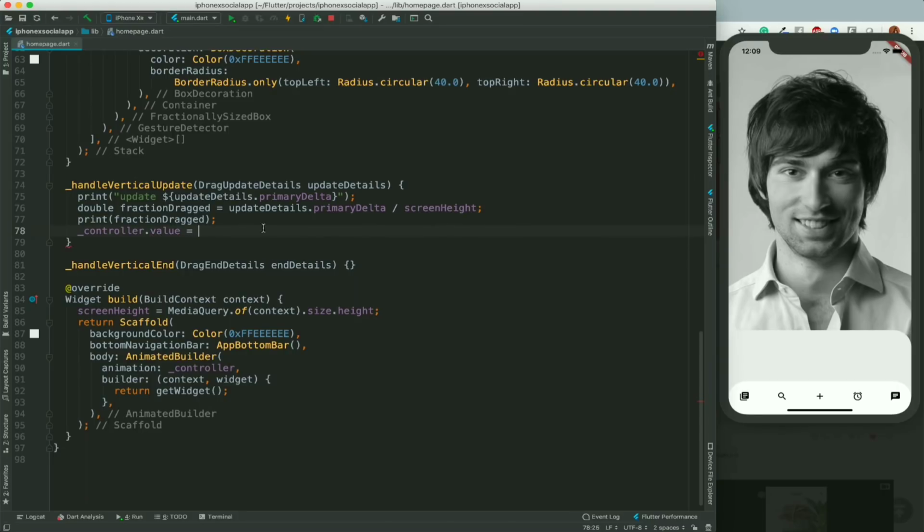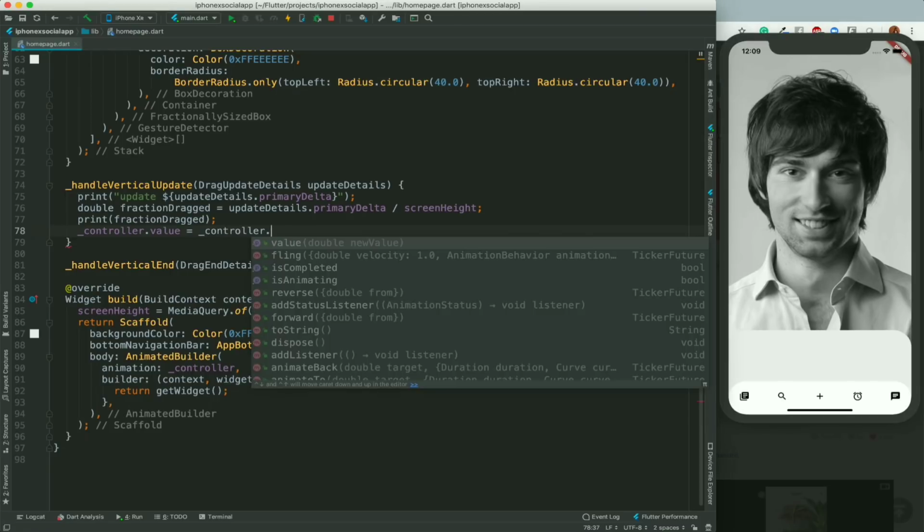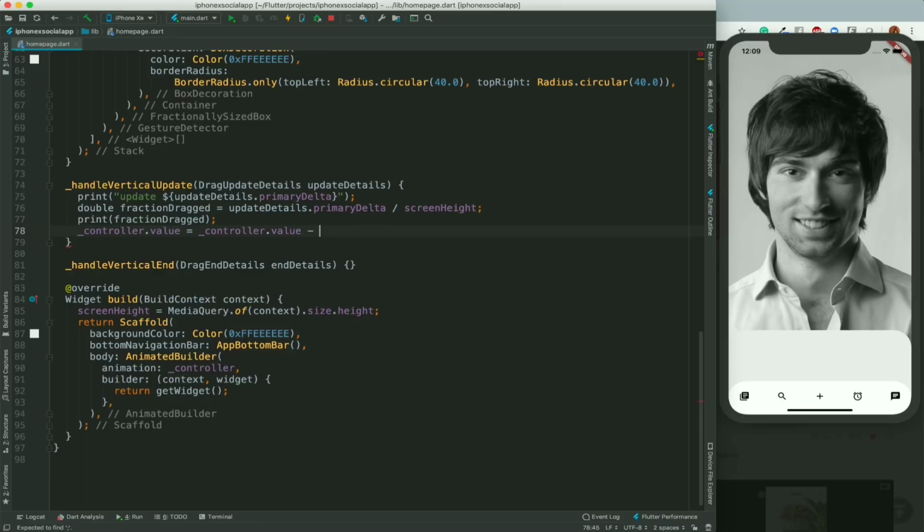What will the value be when you are dragging up? Suppose controller dot value is 0 now. If you're dragging a little bit up, it should go from 0 to 1. So the fraction dragged should be subtracted from it. Let me make it very simple. Suppose the fraction dragged value is 0.25.